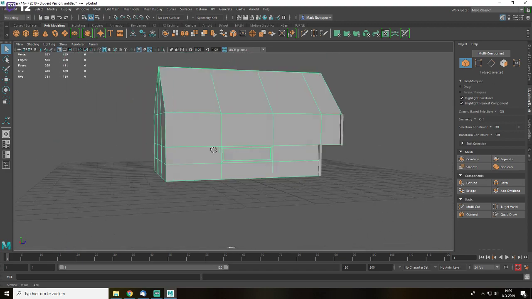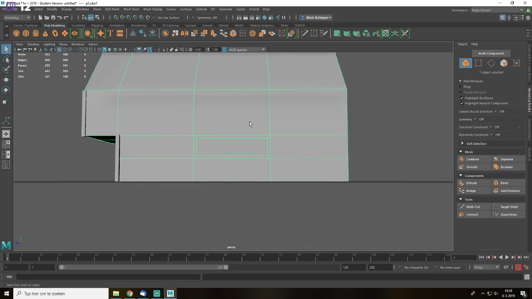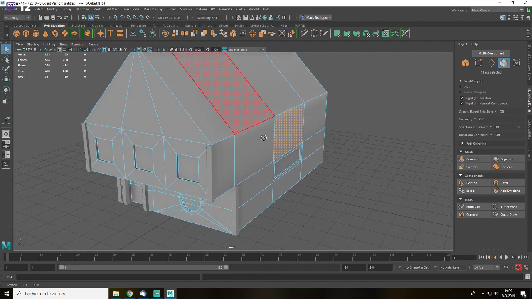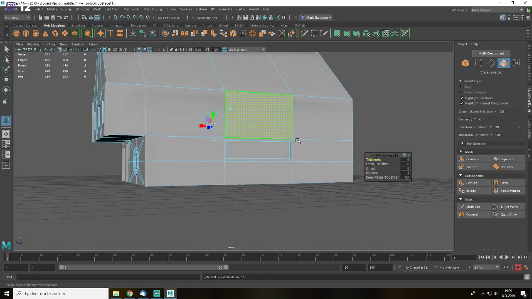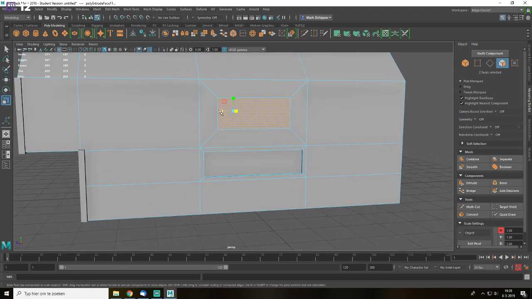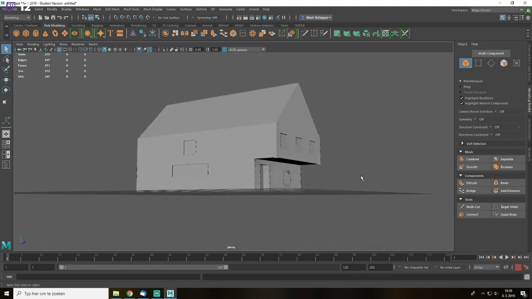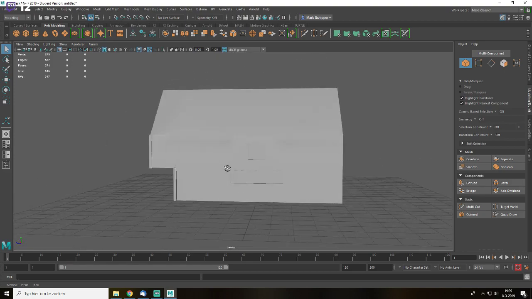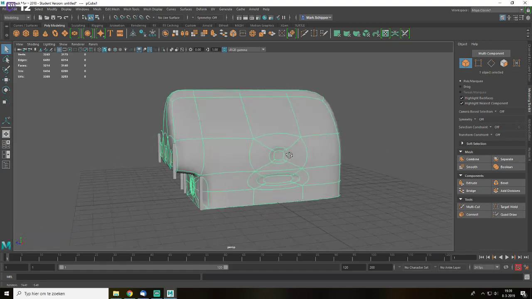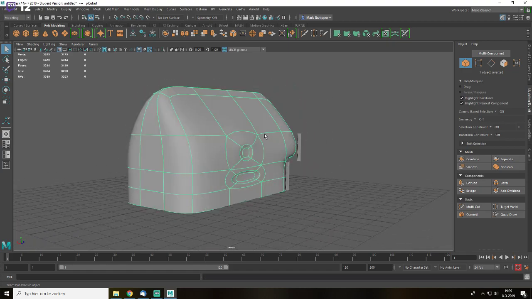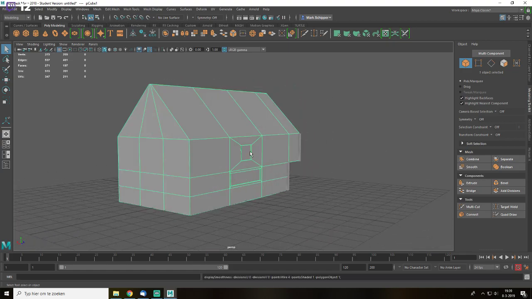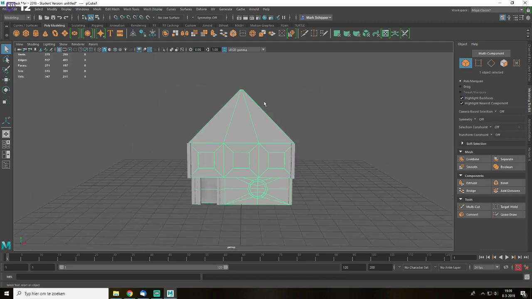Maybe not. Do we? No. I do care about this one over here though, so I'm gonna add one here as well. Maybe a little bit smaller than the one at the bottom. And I'm gonna scale it down to make it a little bit more square. Like this. And again, extrude in. Windows. Perfect. Mesh is still correct, right? Everything's still nice and organic. So this one works really well.